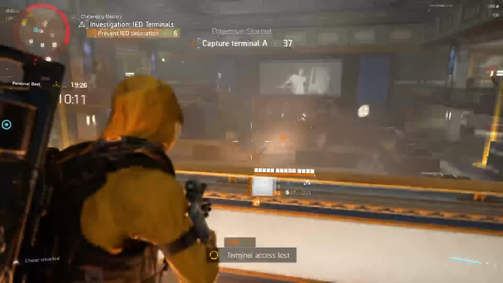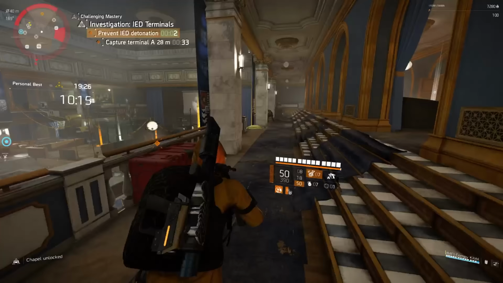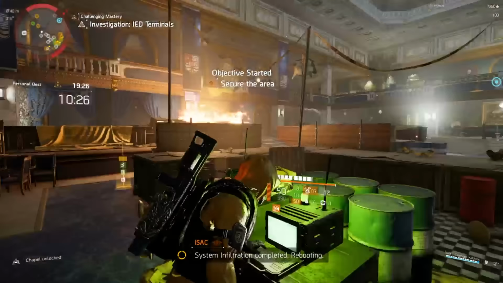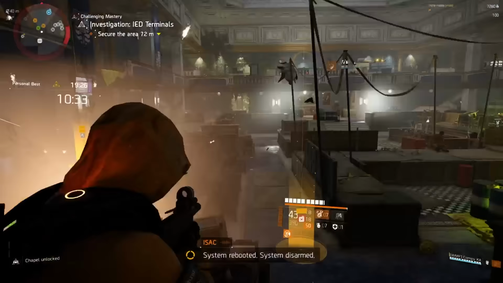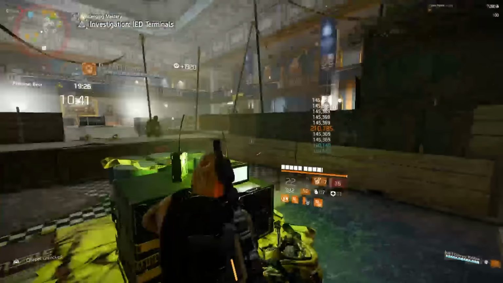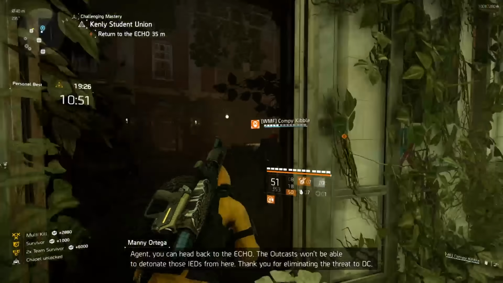Terminal access lost. Left, bottom right. System rebooted. System disarmed. Terminals investigated. Agent, you can head back to the Echo. The Outcast won't be able to detonate those IEDs from here. Thank you for eliminating the threat to DC.